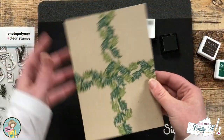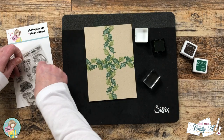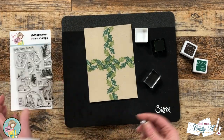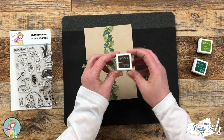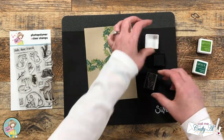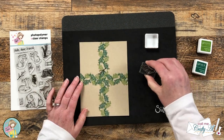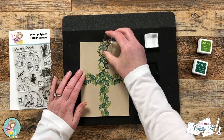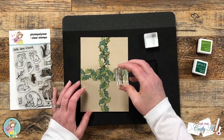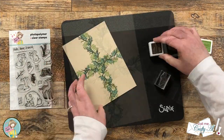I know it doesn't look like much now but it's really neat when you cut them apart. Finally for this piece I'm going to take the bare branch and use the brown ink and do the same thing, just trying to fill in some of the open areas. This time I do rotate it between each impression — sometimes it's slanting down and other times slanting up. I just did whatever looked best in each little area.